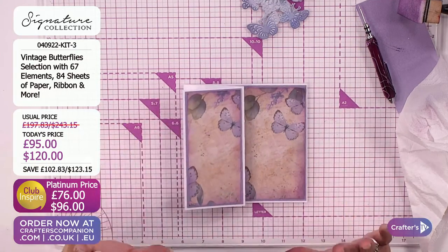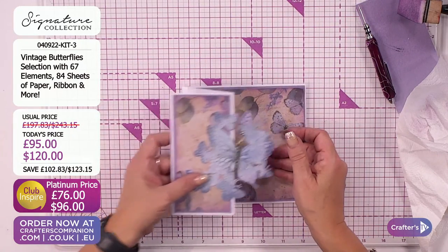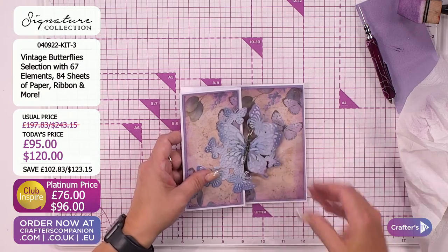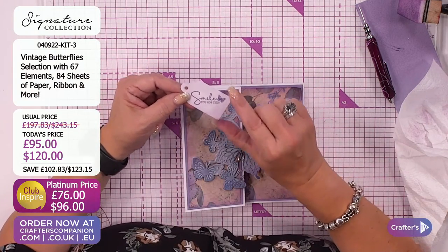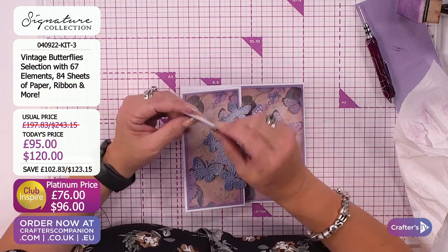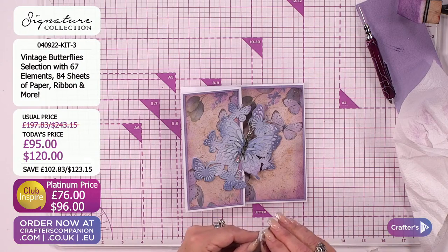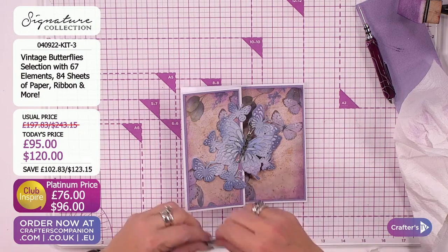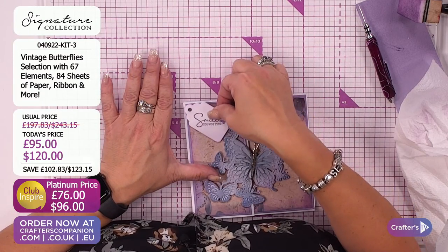Now, this part is going to float off this half fold. So this is how it's going to create this little card. I've taken one of the tags, smile, you've got this, used in the crushed velvet again. I've popped it onto some foam pads. So I'm just going to take my foam pads off for a second. And then I'm going to add one little last element, because I can, because you've got all the collection. In fact, I'm going to add two. So I'm just going to place that into there.